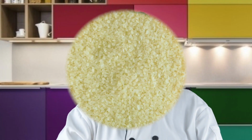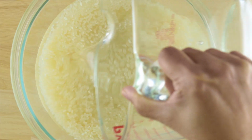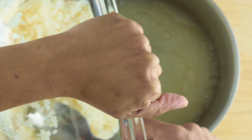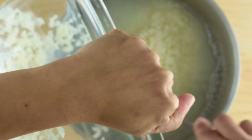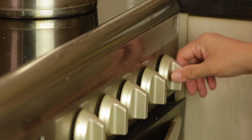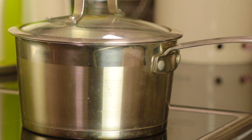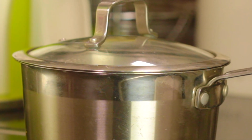So let's get started. In a clean bowl, soak 4 cups of Japanese rice with 4 cups of water for 30 minutes. Then transfer into a casserole and cook at high heat for 5 minutes. When the water starts to boil, reduce the heat to low and continue to cook for another 20 minutes or until rice is soft and cooked.